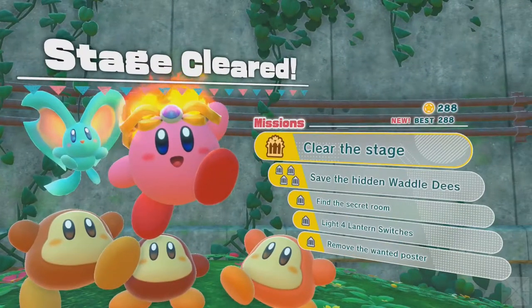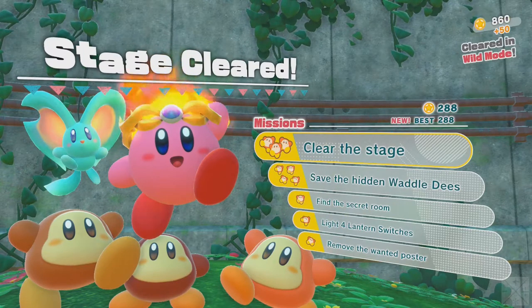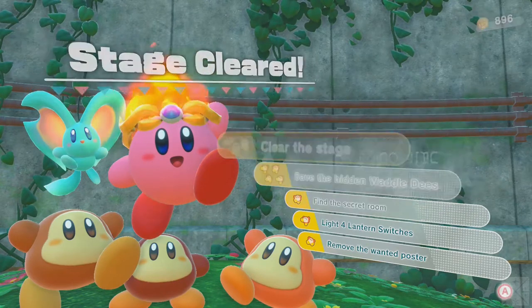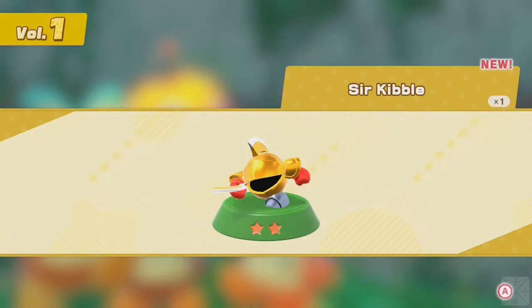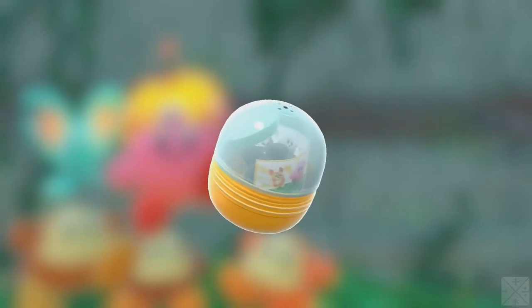Stage cleared. Clear the stage, save the hidden Waddle Dees, find the secret room, light four lantern switches, remove the wanted poster. Okay. Sir Kibble. Isn't that a kind of dog food, kibble? Well, anyway. Water tank. These are never filled with water. They're filled with other stuff. Well, whatever.